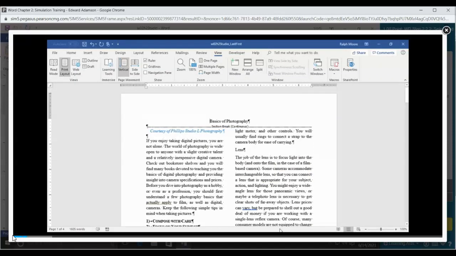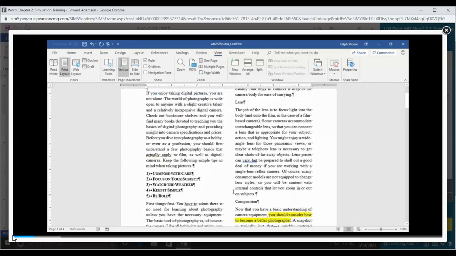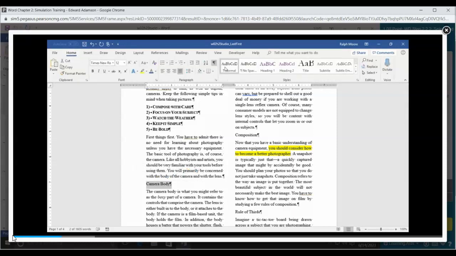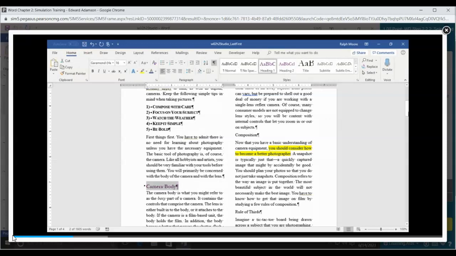The newsletter is improving in appearance, but the headings are not as evident as they should be. Also, some headings are subordinate to others and should be identified accordingly. Using styles, you can apply consistent formatting to page elements, even identifying heading levels. The Styles group includes common styles, such as Heading 1 and Normal. You apply Heading 1 style to major headings in the newsletter.